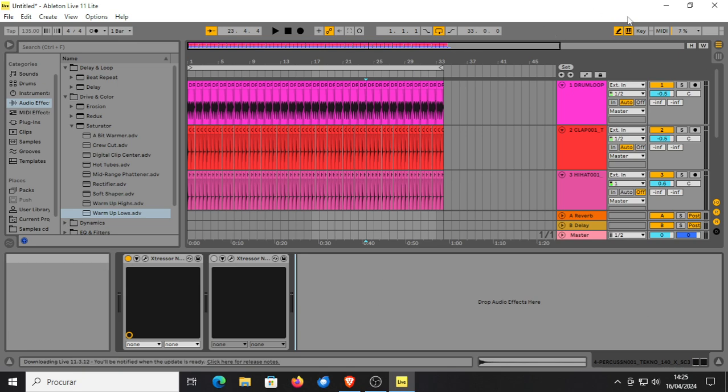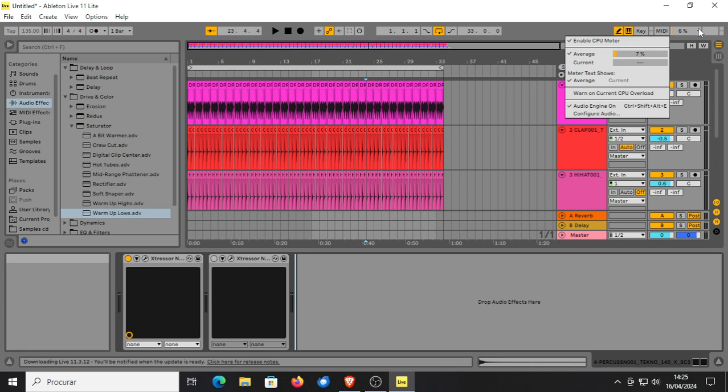Up here we still have a button for the draw mode switch. Then we have the computer MIDI keyboard, to activate your computer keyboard as a MIDI keyboard, or to use an external MIDI keyboard. We have a key map mode switch. Then we have here a MIDI map mode switch. Then we have a CPU load meter that you can adjust and see also all the resource utilization in Ableton.